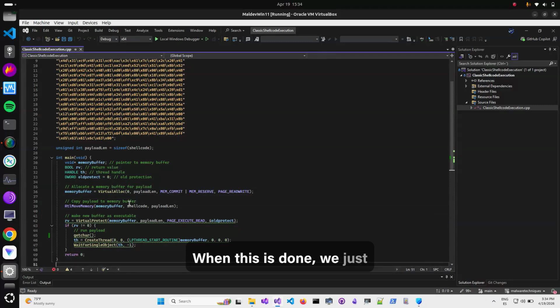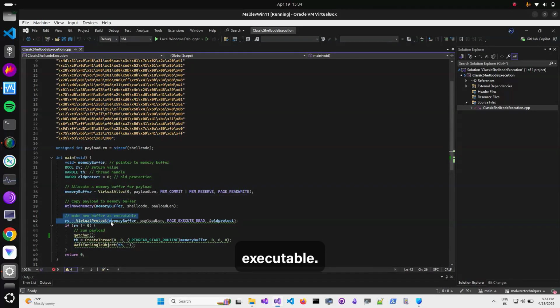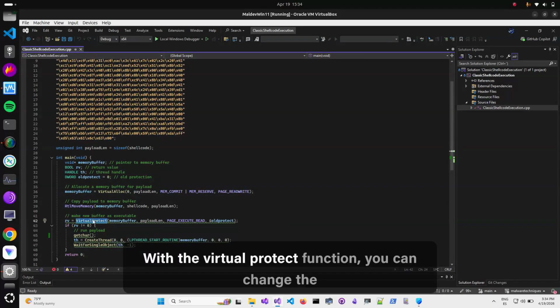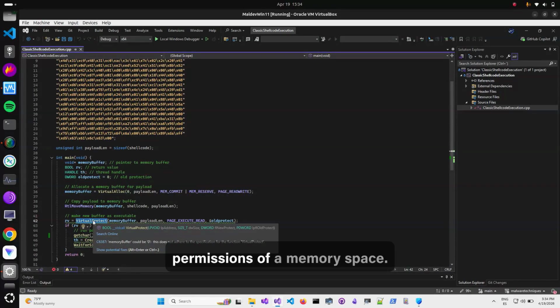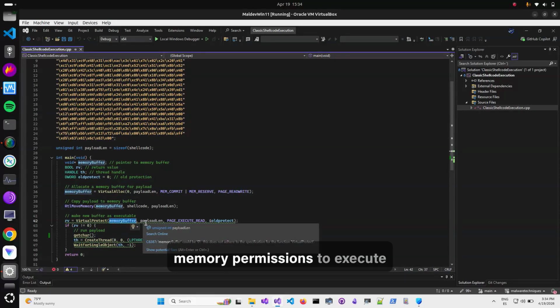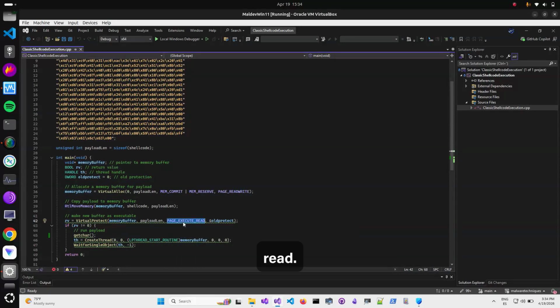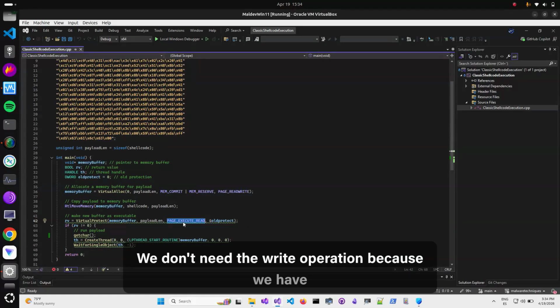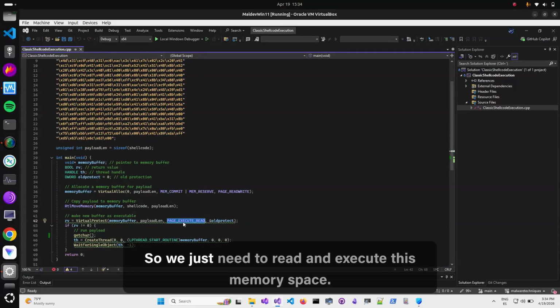When this is done, we just need to make the buffer executable. With the VirtualProtect function, you can change the permissions of a memory space. In this case, for this memory space, we want to change the memory permissions to execute-read. We don't need the write operation because we have already written our shellcode inside this memory space. So we just need to read and execute this memory space.